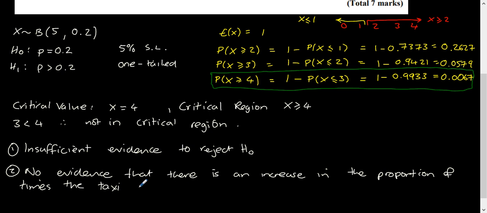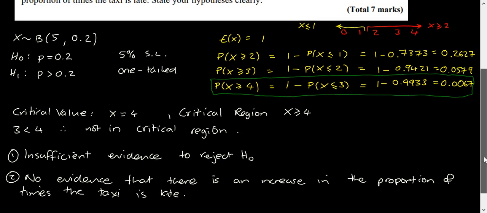And don't skimp out on this, okay? You need to write full conclusions in order to be sure of every single mark in the question. And I quite often say this is about as close as you'll get to essay writing in A-level maths. So there we have it. We have a critical region for a greater than hypothesis test.